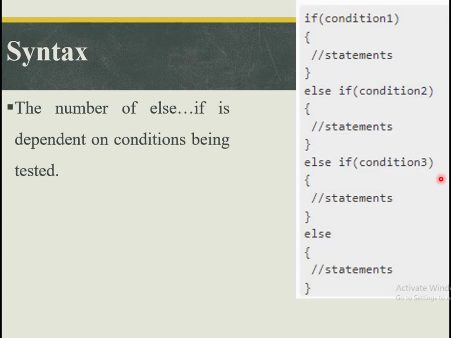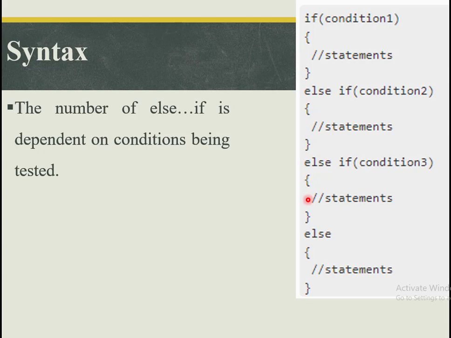So what's the syntax? It normally begins with the if condition. This is used to test for the first condition. We have the opening curly bracket and the closing curly bracket. If this condition fails to be true, then we shift and test that particular value against the second condition. Again, if the condition becomes false, we shift to the next condition and test that value against the condition that we have put. We continue like that in all the given cases.